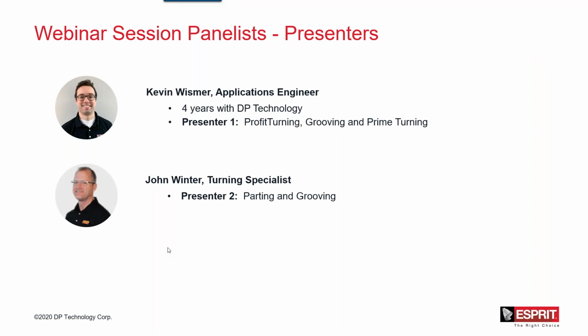So today's presentation will actually be broken up into 2 sections. Kevin Wismer, who's an applications engineer for DP and has been for about 4 years, is going to be our first presenter, and he's going to be talking about profit turning, grooving, and prime turning. Following Kevin, we'll have John Winter, who is a turning specialist with Sandvik Coromant, and he will be talking about parting and grooving.